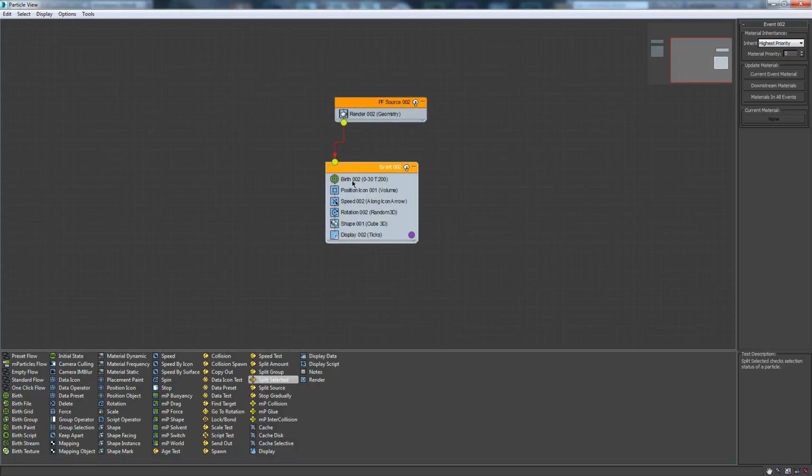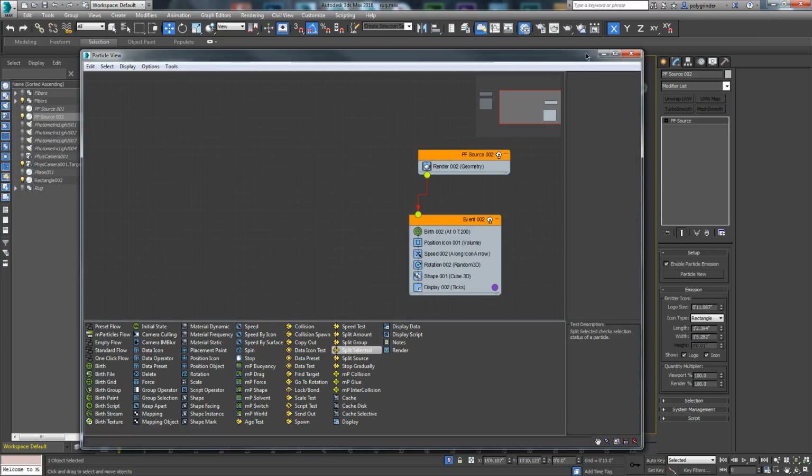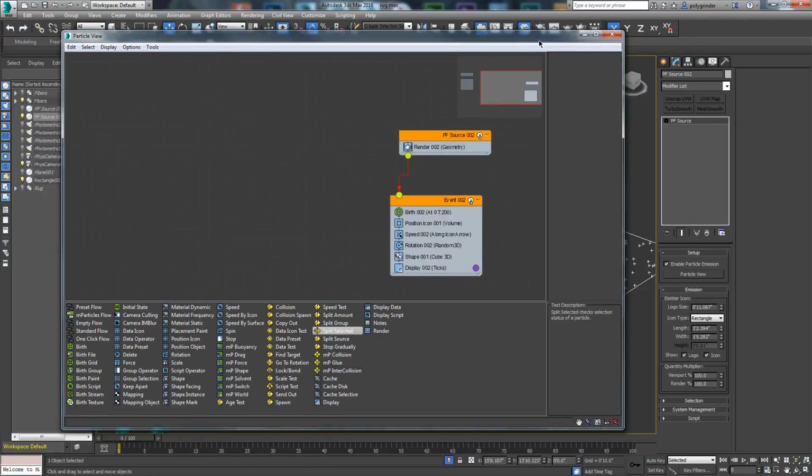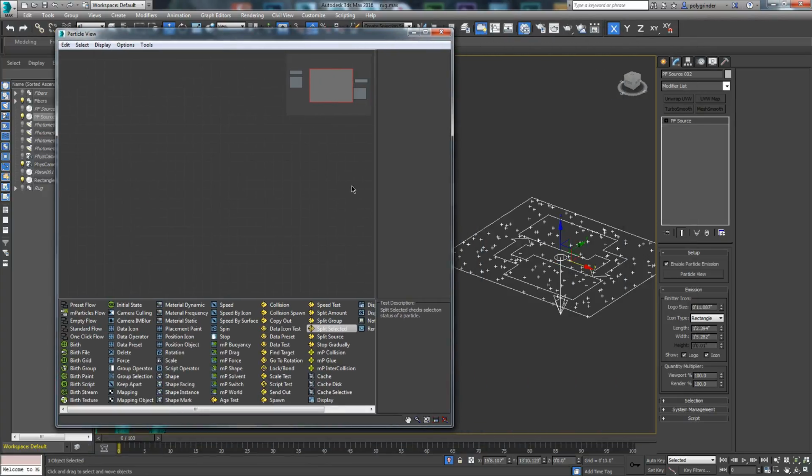So what we're going to do is just go down the list here. The first is birth. The birth is how many particles are going to be generated. By default, it animates from 0 to 30. Since we're not wanting ours to animate, you change both of these to 0, then the particles won't be animated. Now we can get in here and see these particles as we generate them. Let's make this a little bit smaller.